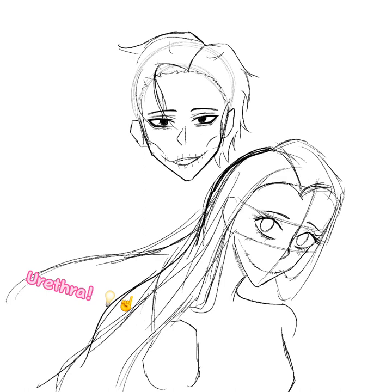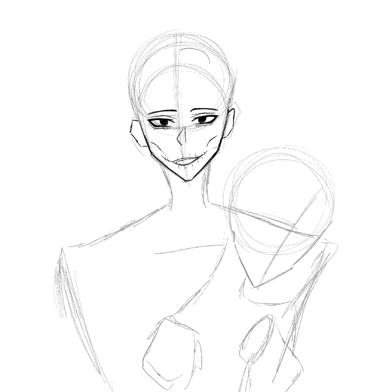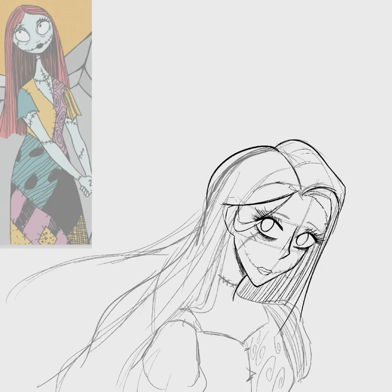I was basing him off those characters — the one at the bottom left is from Hocus Pocus, top left is from American Horror Story (don't watch if you're young). And Sally — I love this art of her. People get her wrong so much. I'm not even a Sally fan but some decorations with her face are done so badly — they really want to give her a nose and it throws off the proportions.